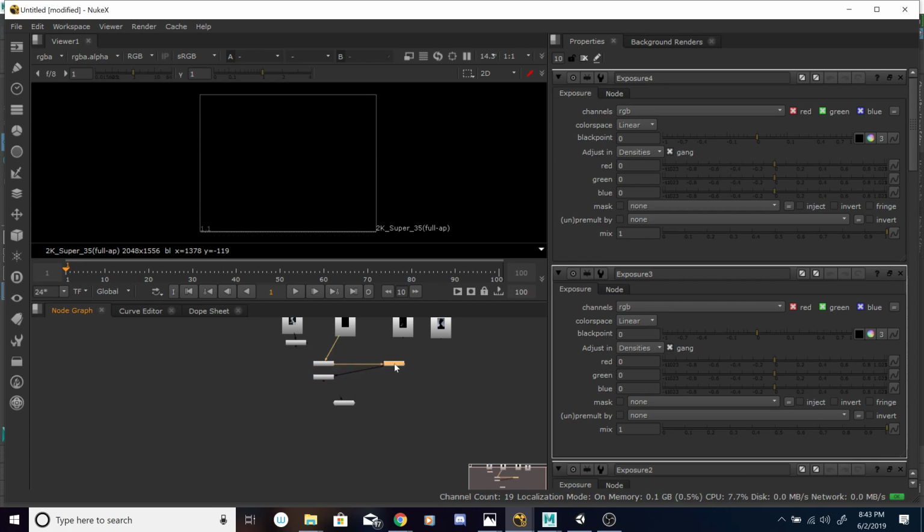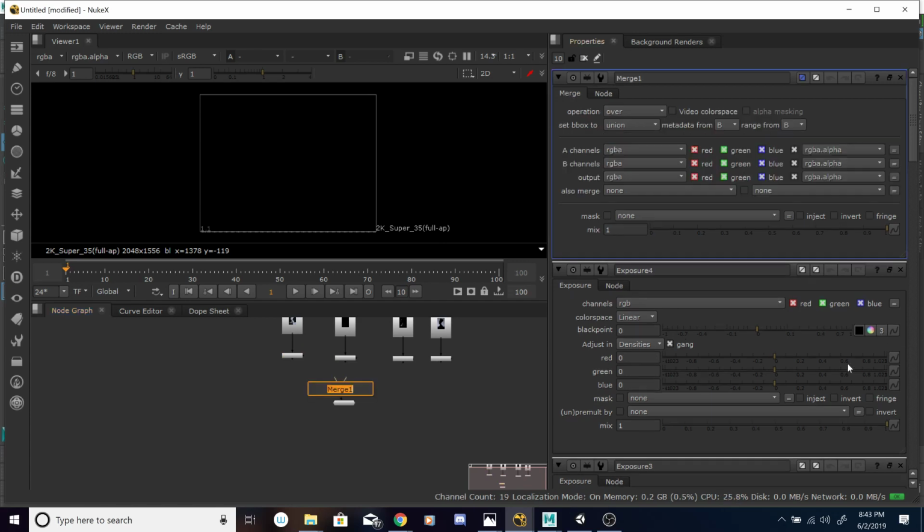Pretty straightforward, simple stuff, but it's confusing so far because I don't really know. I understand this concept and how this particular thing works, and then the merge node, we can bring all that in. I understand how to do that.